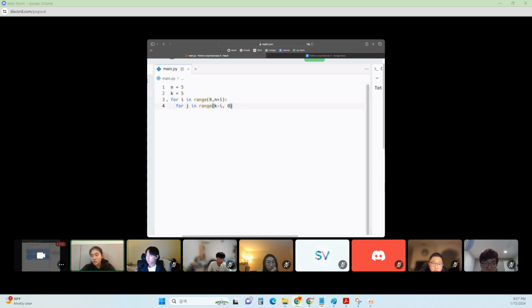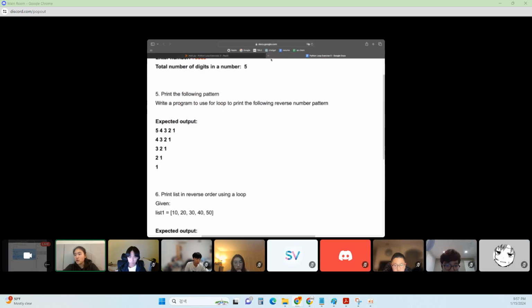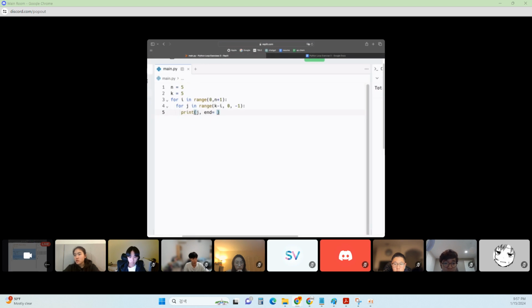We want it to go until 0, comma -1, because we want to decrement. We don't want to increment in this case, so we end it with the colon. And then we print j comma end, because we want to end it with a space. We don't want it to just be 1, 2. We want spaces in between the numbers, as you can see here. So end equals quotation mark, space.